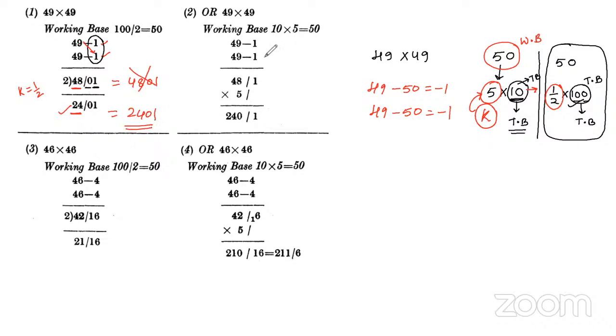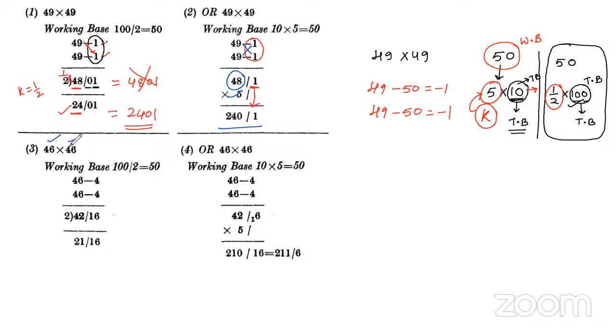Now if you are taking only base 50, here the k value is 5 times. Here it will be half of 48, that is 24. Here it will be k times of 10. See, the product will be minus 1, but the theoretical base is 10. So that is the reason I am keeping only a single digit here. And the deviation subtraction from the given numbers, that is cross subtraction or cross addition, in this case cross subtraction. So 48, now this is multiplied by k, that is 5. So then that is 240. So 24001 will be the final answer.